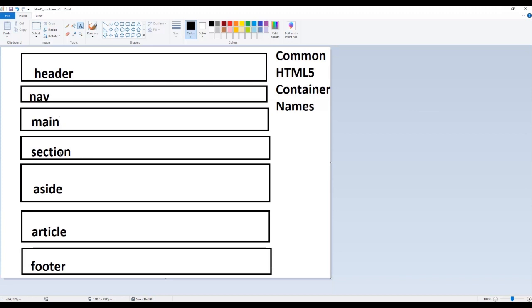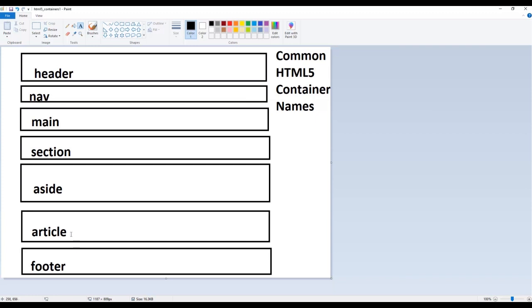So main, section, aside, we'll put these on the right hand side of the page and we'll just use them to contain whatever information we want. We could use section to contain maybe a calendar. We could have aside just to contain a list of events that are coming up, whatever we want on the margin.